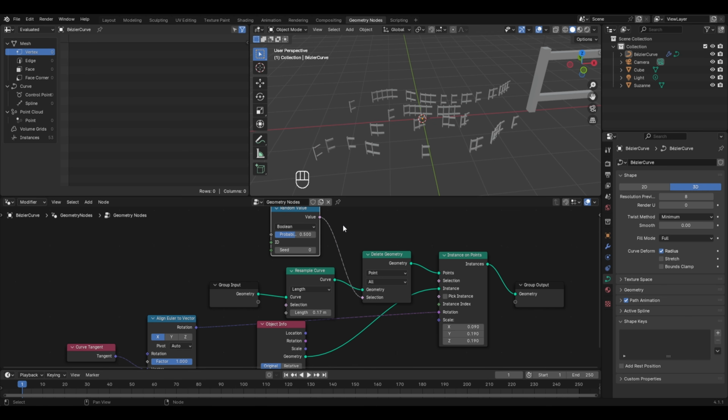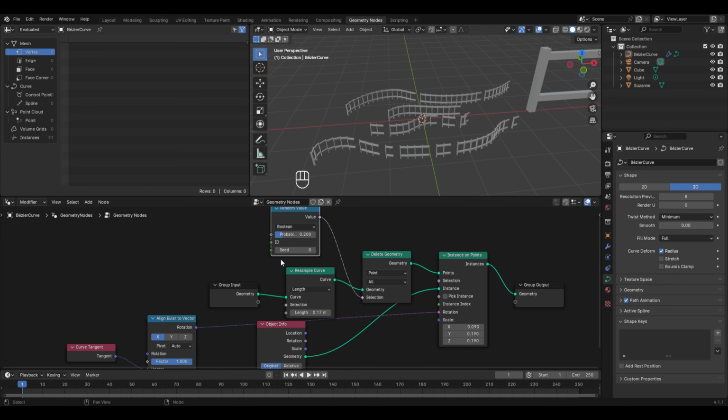And if you want more parts of the fence to be deleted, you can increase the probability from here. And now you can see that as I increase the probability, the part of the mesh which is disappearing will increase. But to create a realistic looking fence, we lower the probability to somewhere around 0.2 or 0.1.